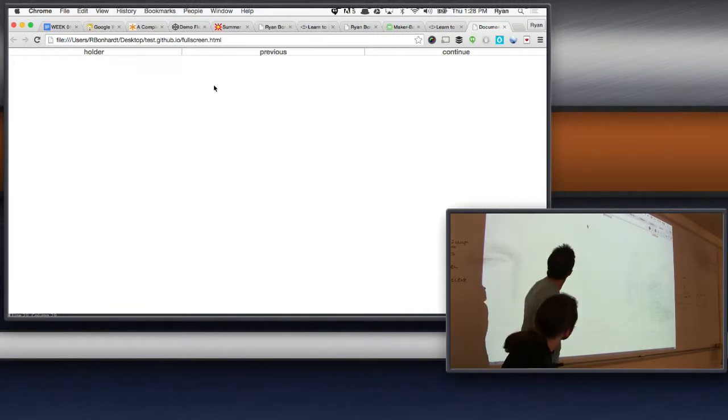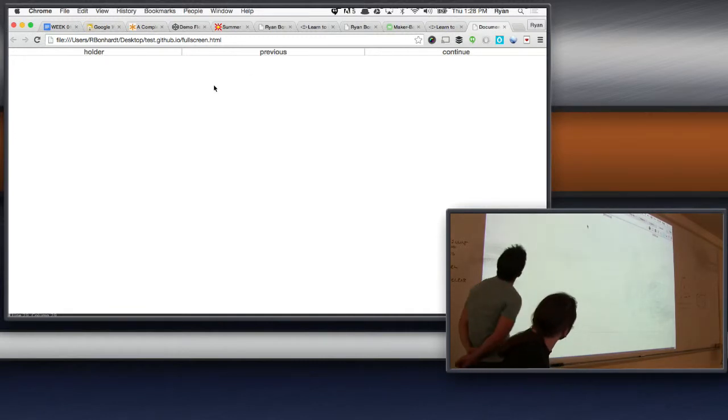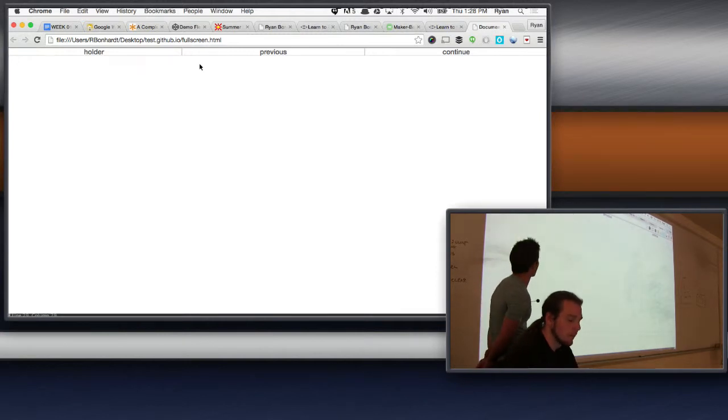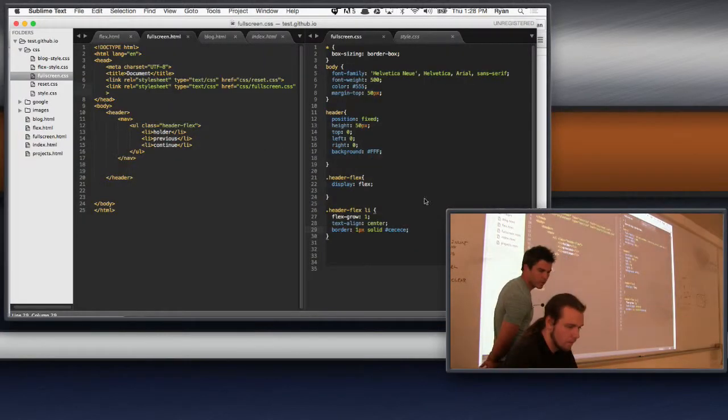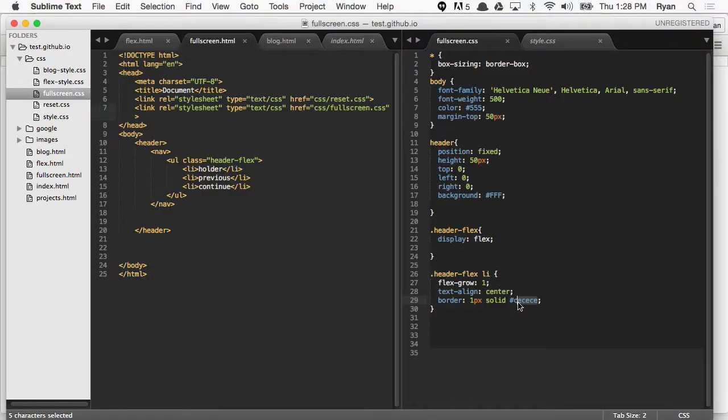All right. Can y'all see it? Y'all can't see it? All right, let's make that border darker. Make it like, I don't know, 333 or 444 or something like that. All right, y'all can see it better now? All right, cool.